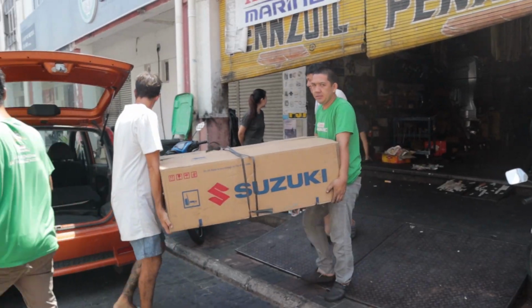So it weighs 33 kilos. Our Merc 6 at the moment weighs 30 kilos. So it's just a little bit heavier, but we can still manhandle it until we can get an outboard hoist on the side.